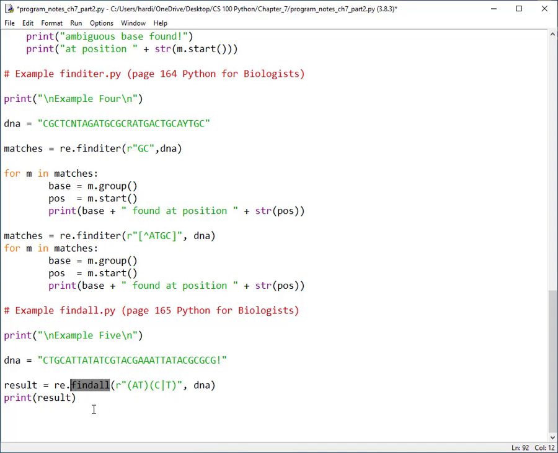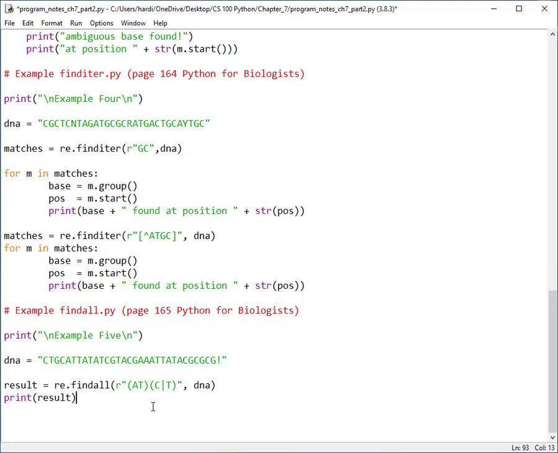All right, so this is a shorter way of doing the same thing that I showed up above with the find iterative. In the case of find all, it's going to return a list. And we can print out a list as you've seen from earlier videos. It's easy to do. In my example, I'm going to look for an AT followed by a C or a T. So this will match ATC, it'll match ATT.